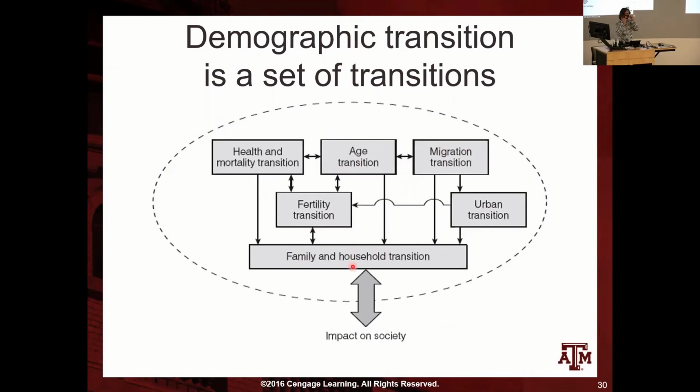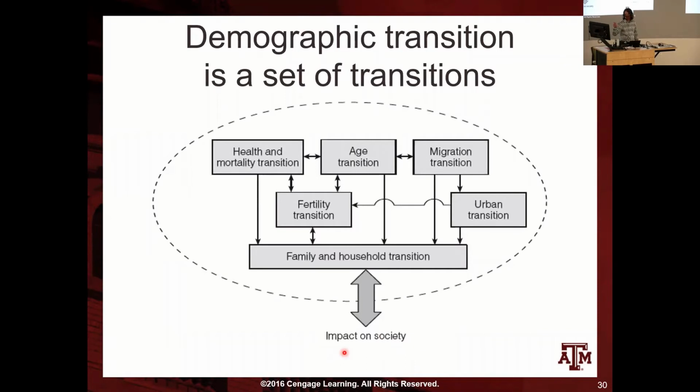Like I showed you a graph for the US before, how families pass from corporate families, people working all together in agriculture, into those households in which only the man would work outside of the household, into more present days in which both men and women are working in the labor market and providing resources. So all these transitions are related to how the households are composed. So it also is related to this household transition. And all these factors impact society, right?